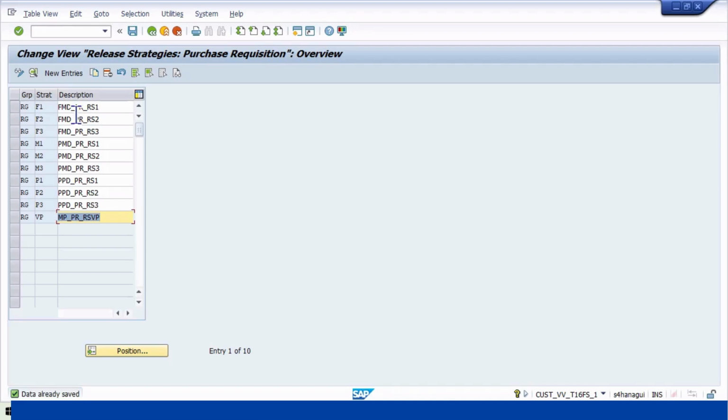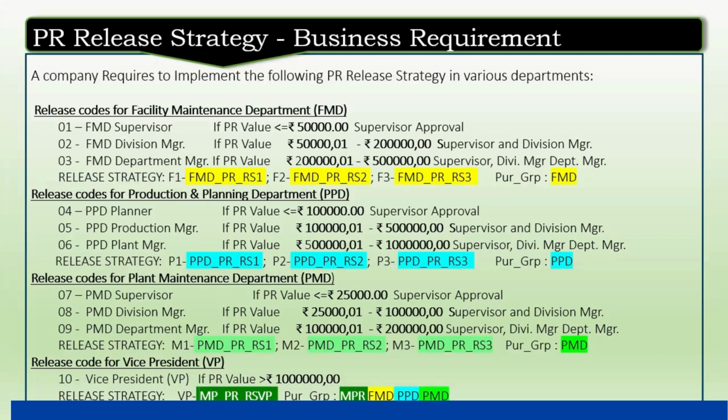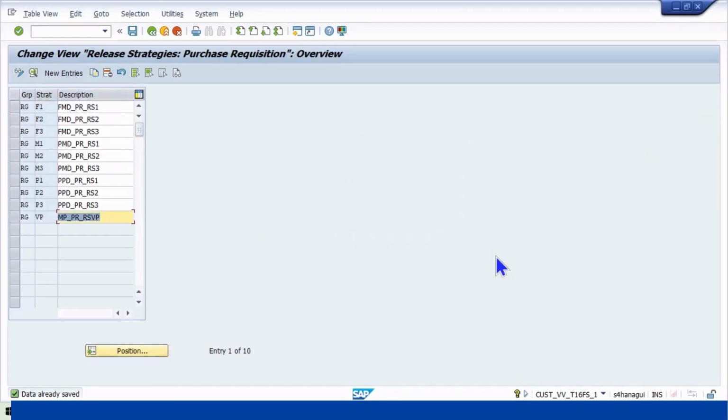So we have created all the release strategies department-wise. With that, we completed the configuration of all these parameters. That was our business requirement. We completed. Now we'll go and create the purchase requisition and see how it works.